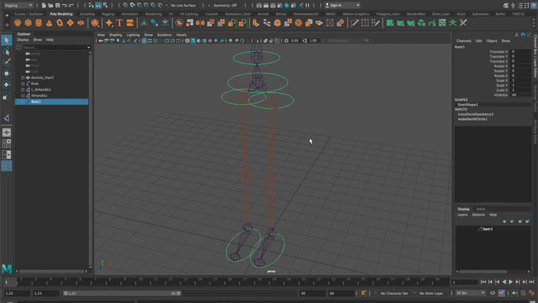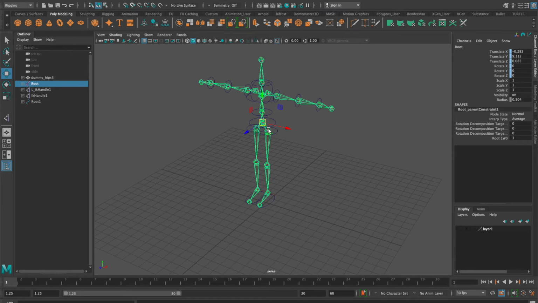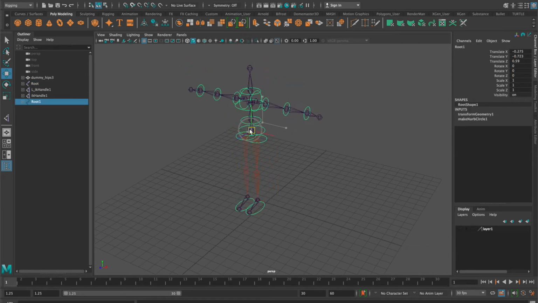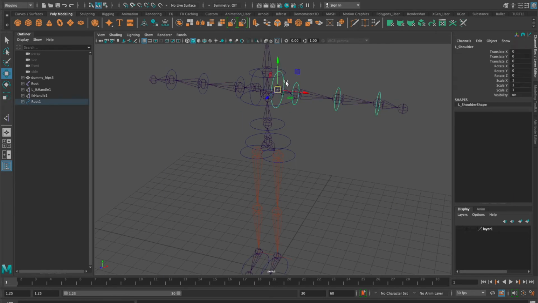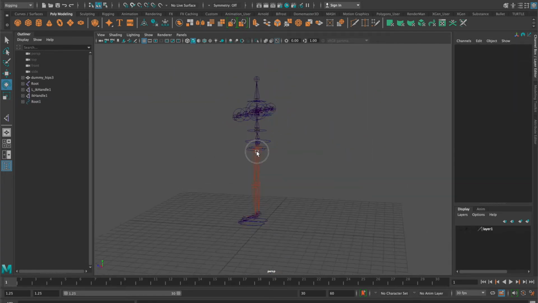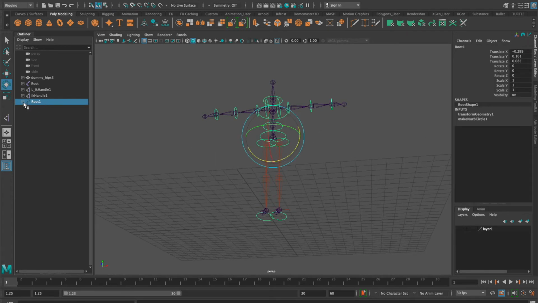So now that that's all set up, everything lights up. If I move it around, the whole character moves. See? And now if I move any of these joints via the rotate tool, they should all rotate properly. Perfect. As you can see, all my joints got renamed and parented in their nice system, so it's all neat here. So now if I wanted to, I could just name these controls.